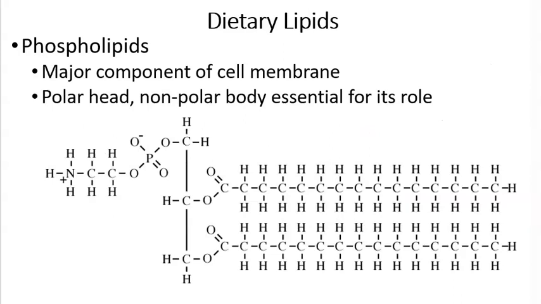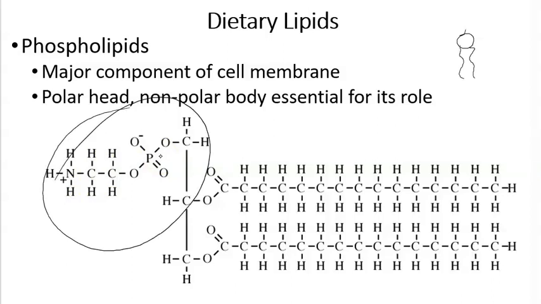The dietary lipids also can be converted. So once we eat these, we can convert these into phospholipids. You'll notice this phosphate group here is a change compared to this ester bond that we see otherwise. We can modify one of these chains, and we can create different types of components for cell membranes. So you'll notice that we have this polar head group. That's why when you see things like this in biology, this is what we're actually talking about right here, that polar head group. And then these longer tails are shown here.